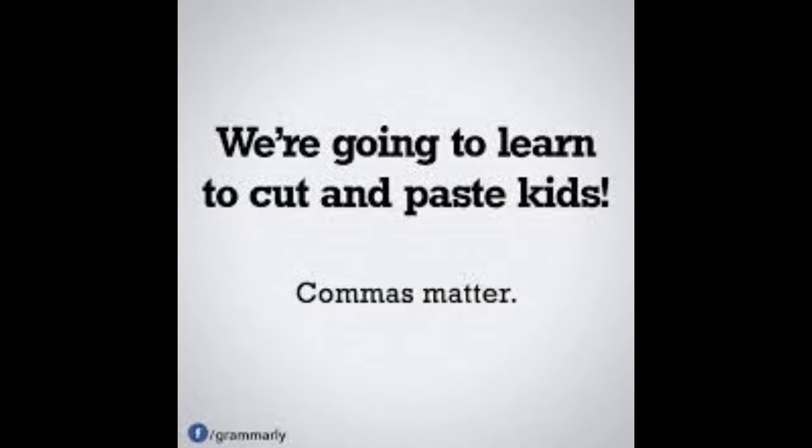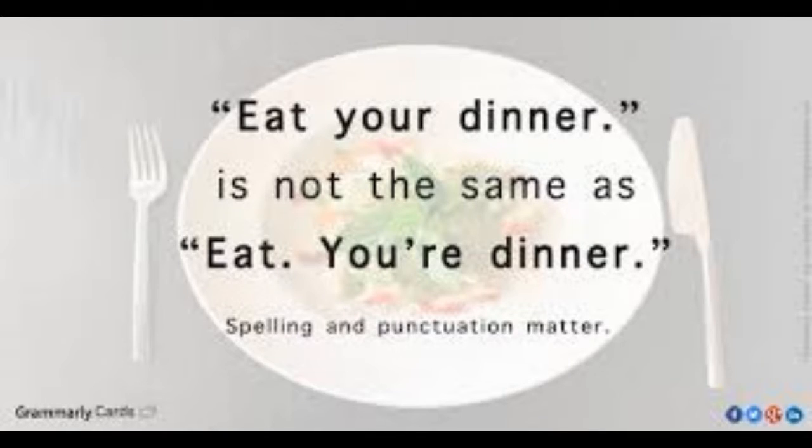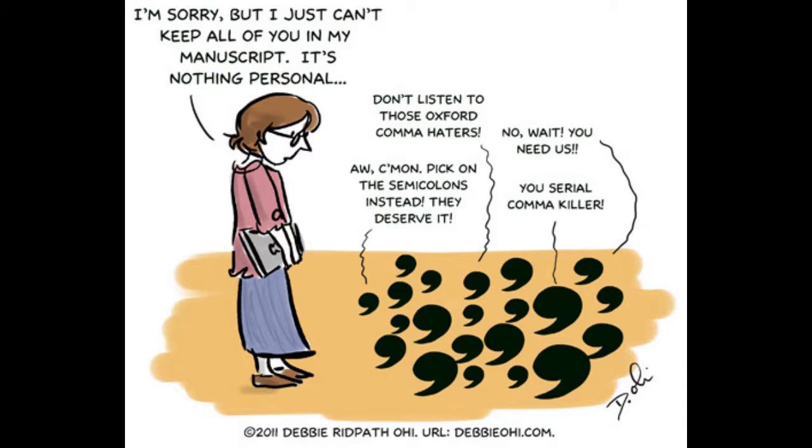One of the more common errors that someone makes is when they don't know the difference between the contractive and possessive forms of its. So they might write something like, "Look at that dog, it's head is huge." And although adding an apostrophe s often does show possessive form, in this case, that's the contraction form of it is.